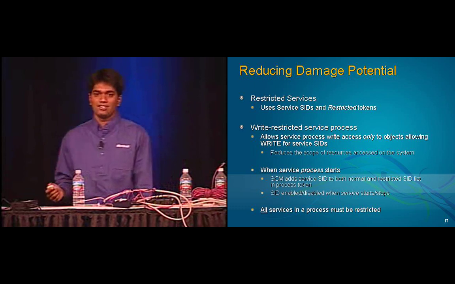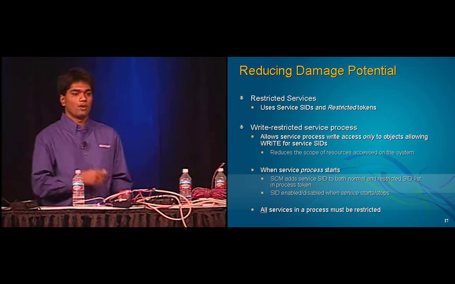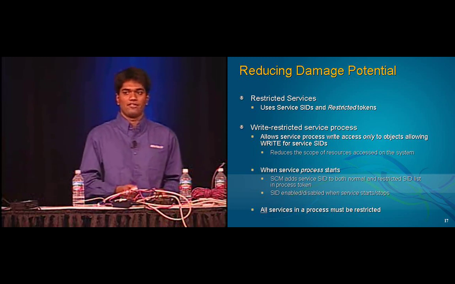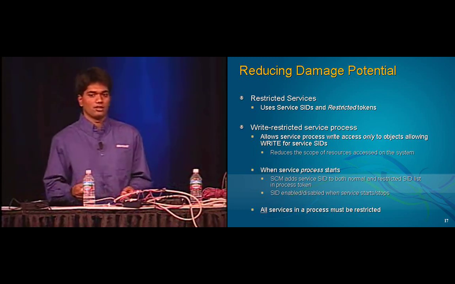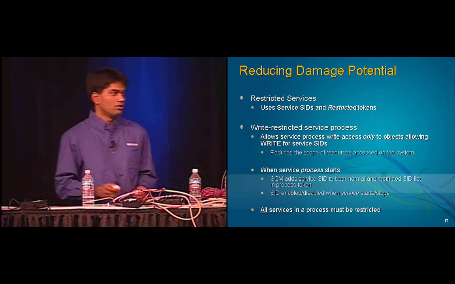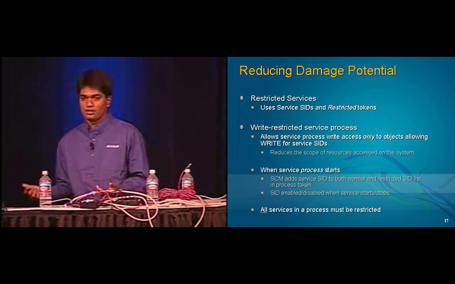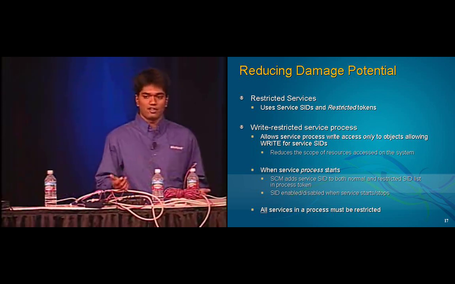So now we have service isolation and running with least privilege, which is great, but we wanted to go one step further and said, if a service is attacked, we want to make sure that the damage potential is constrained. So we took the concept of service SIDs and the existing write-restricted tokens and came up with the concept of restricted services.